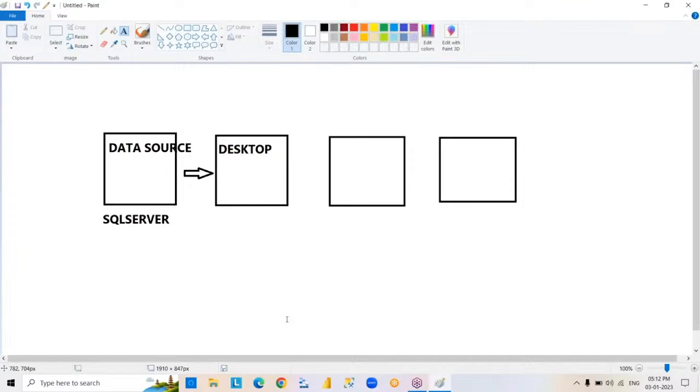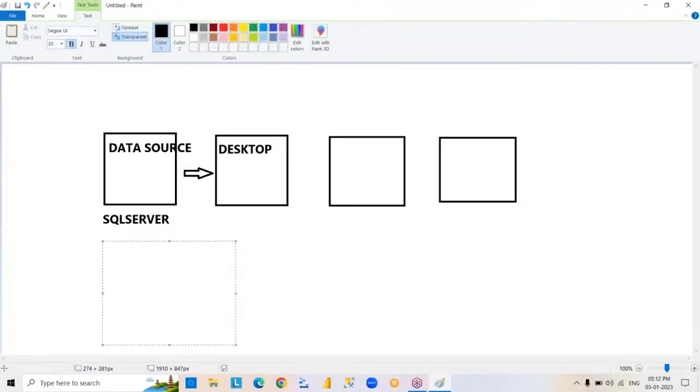See, an important point is, for example, we have some table here in the source. Every time I'm talking about tables because in RDBMS databases, the same as in Power BI, data is going to be stored in the form of tables only.